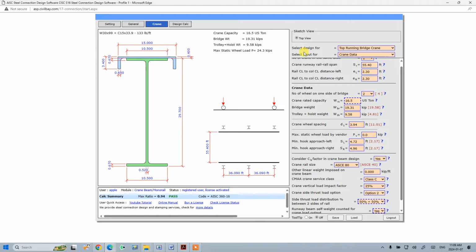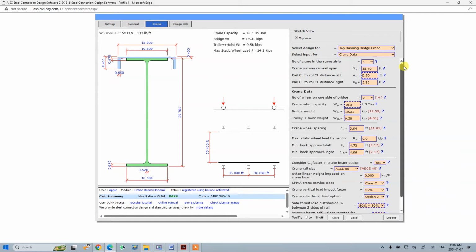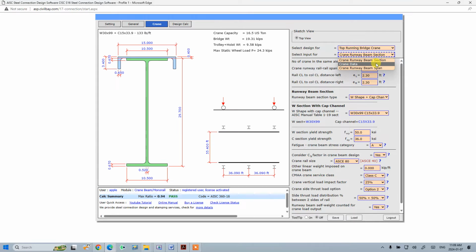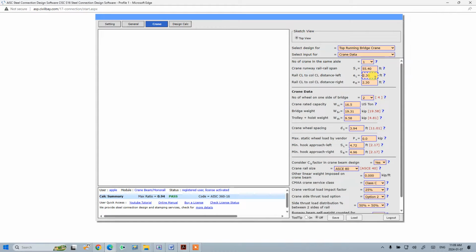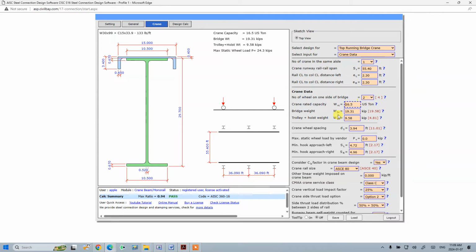So basically, the first thing to do for the design is this part, which is dynamic, based on this pull down. You have a choice of top running bridge crane, underhung bridge crane, and monorail beam, three submodules. For top running, because there is so much data, you can select input for crane runway beam sections and crane data, because you have lots of crane data to input, bridge weight, whatever.